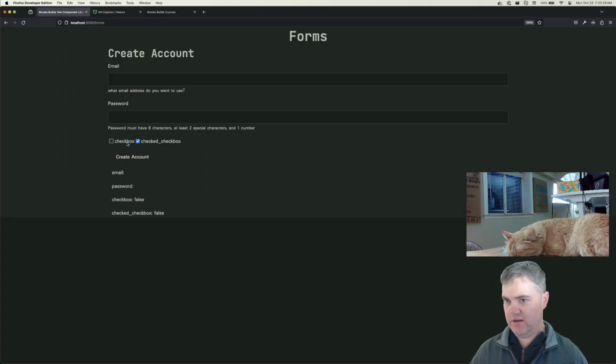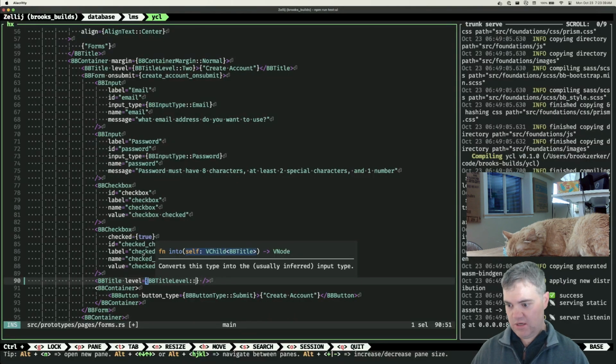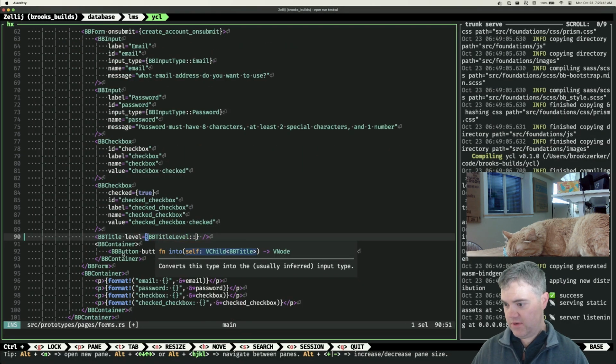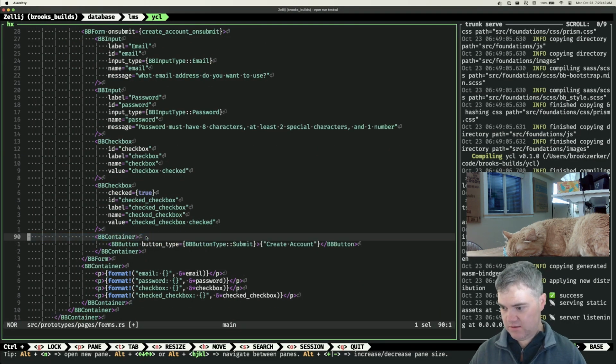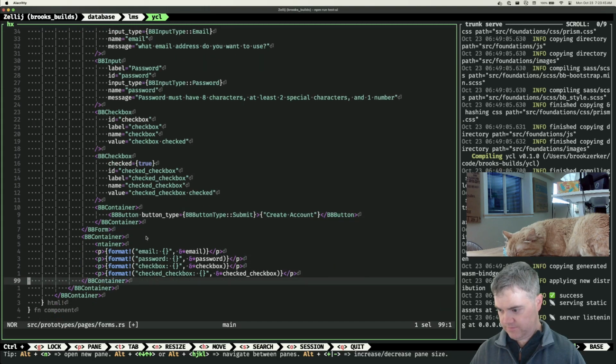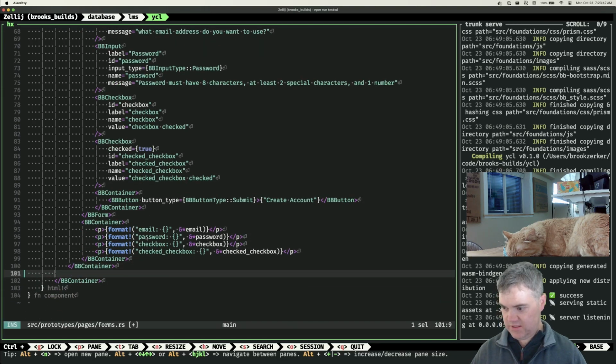What do I have in here? This is a 1. This is a 2. I guess I could do another form. I could do a second form. Maybe that's better. We'll do this down here.